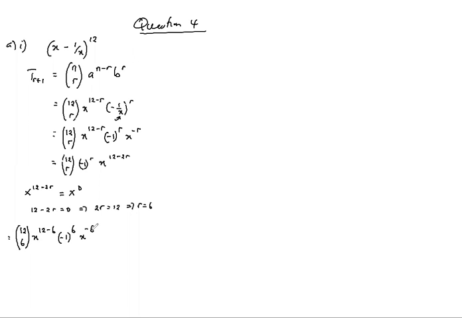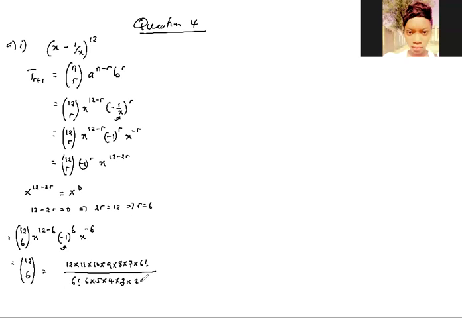Of course, now the x's will go. So we have just 12 choose 6, because again, negative 1 to the power 6 becomes 1. So you simplify this: 12 factorial, all the way down to 6 factorial, 8, 7, 6 factorial. Down here we have this 6 factorial, and the other one you expand it, 3 by 2 by 1.